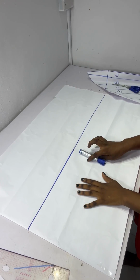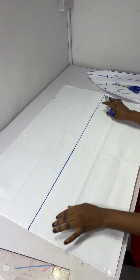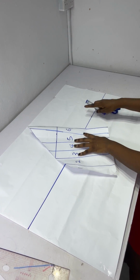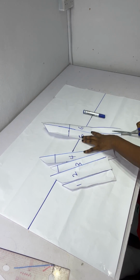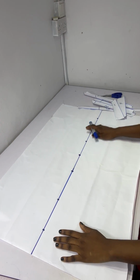So I have my pattern paper, a fresh pattern paper, which I chalked the middle line, as you can see. So quickly I'm just going to cut out the lines. So I'll cut out my lines. So guys, after cutting out my patterns, what I'll be doing is chalking 4 inches apart. So I chalked 4 inches apart.